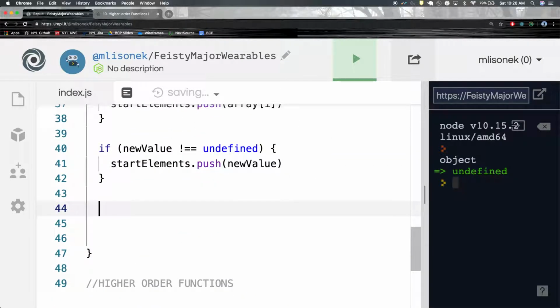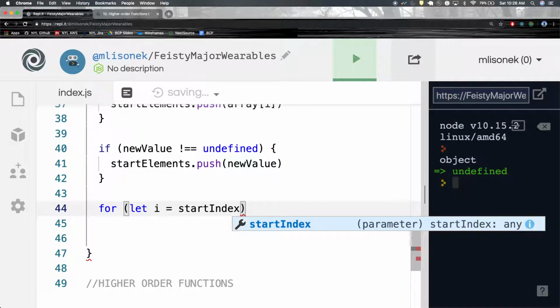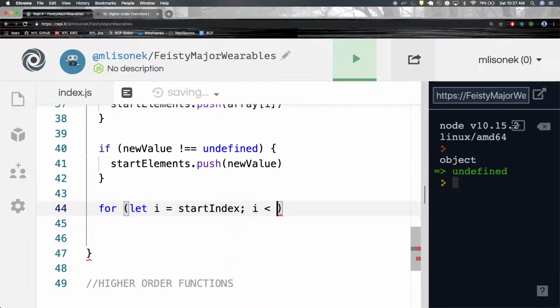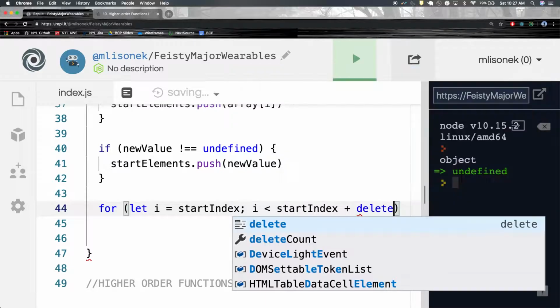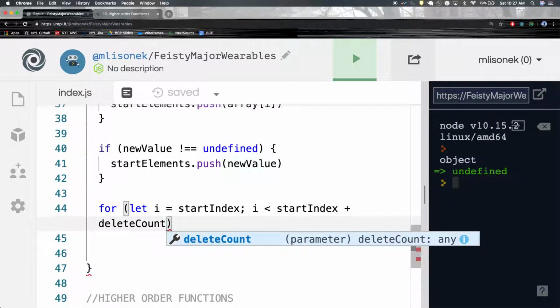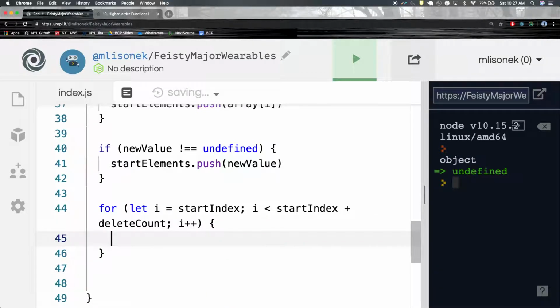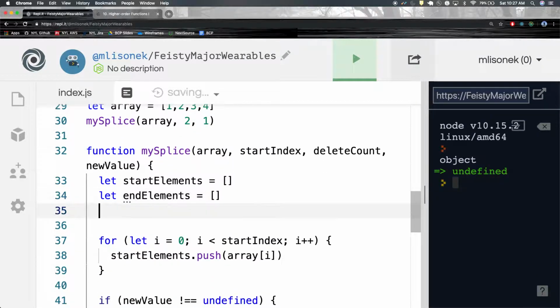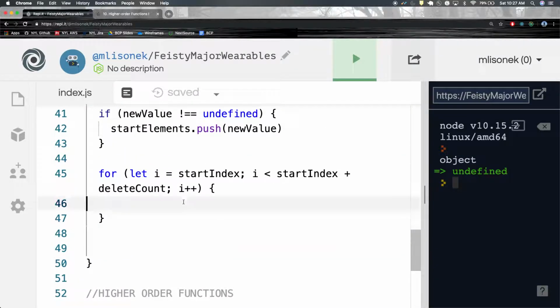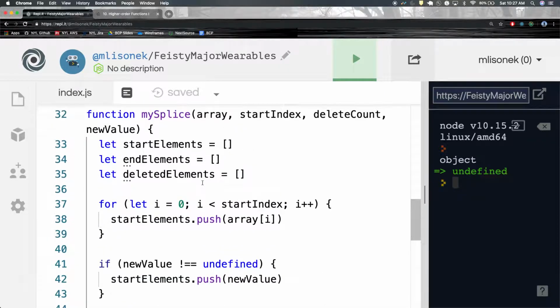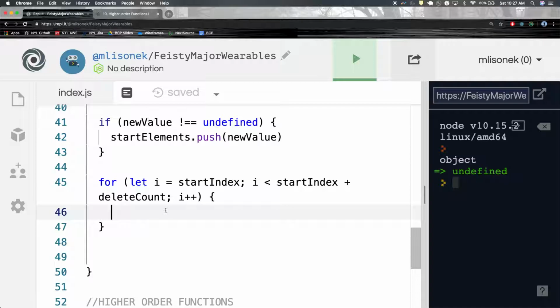So if we do for let i equal to start index, and then i is less than start index plus delete count, then we can push these into the deleted elements array.